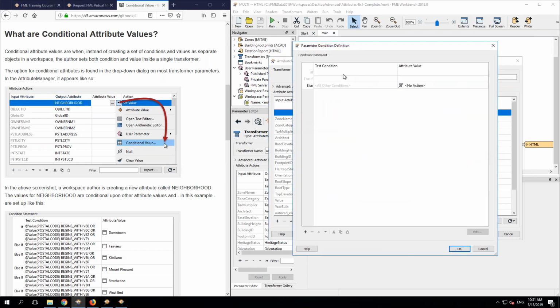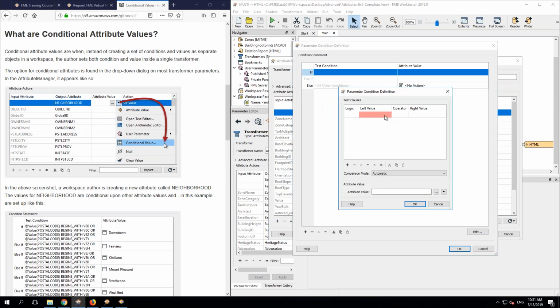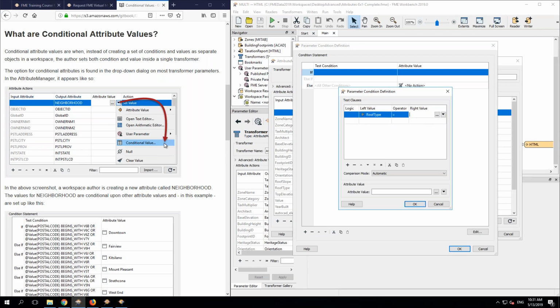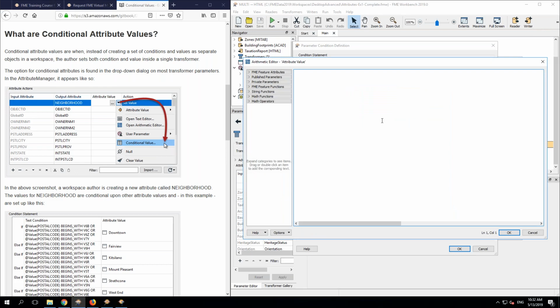This is where I can start doing different conditions. I double click on that, it opens up a tester-like dialog, and here I can put in if roof type equals flat, then the attribute value is, and again I can open up the Arithmetic Editor, paste my function in there and put a multiplier for the roof type times 1.1 for flat roofs, because if you've got a flat roof they're going to make you pay more tax or something, I don't know why.